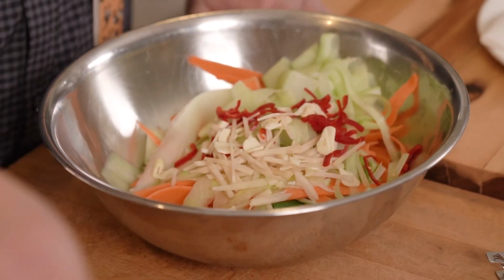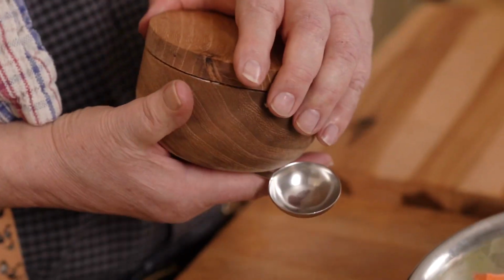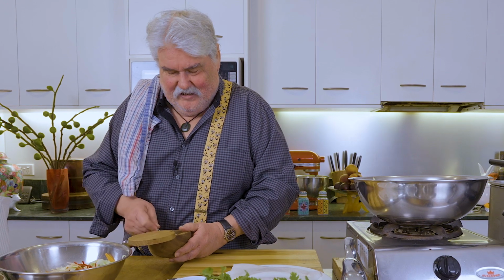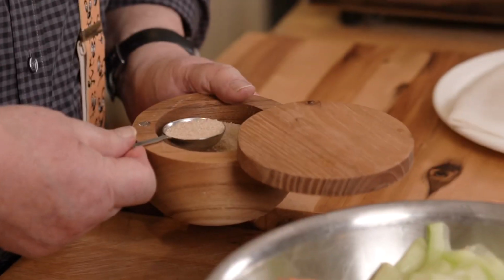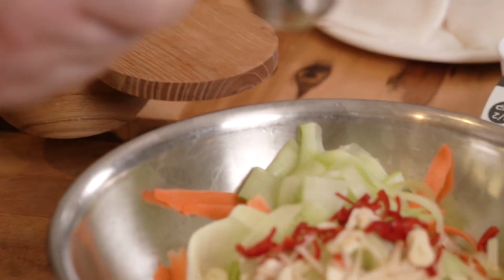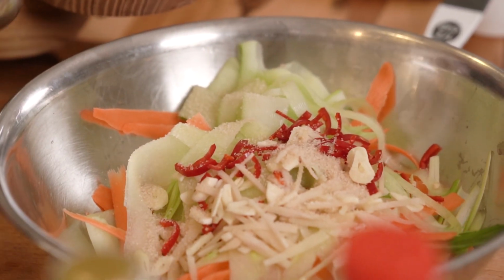To that we then add, with our measuring spoons, I'm in an exact mood today. I'm using measuring spoons. Actually, I saw a lady on television recently, she would have been even older than me, about 80 or something. She was saying that her mother always said she had to measure accurately. And I thought to myself, I'm a bit lackadaisical when it comes to measurements. Maybe that's why I'm not a good pastry cook. So maybe I'll follow her lead.